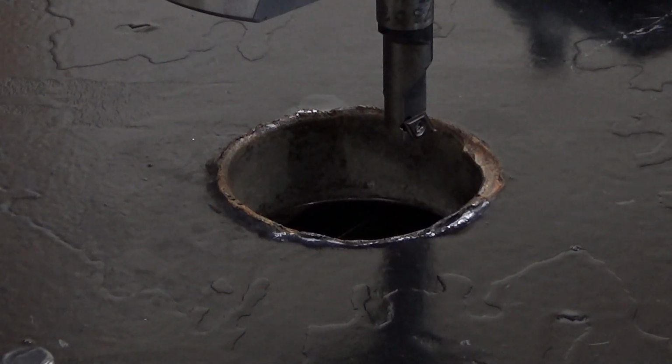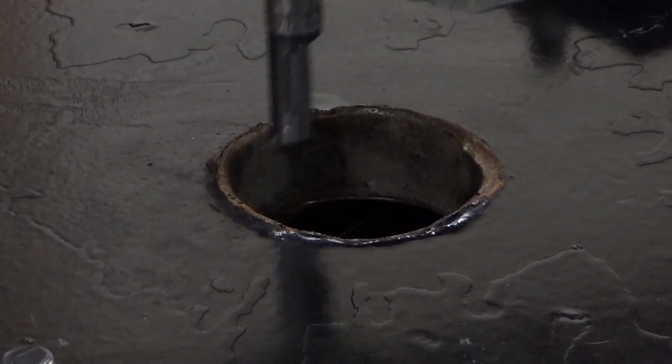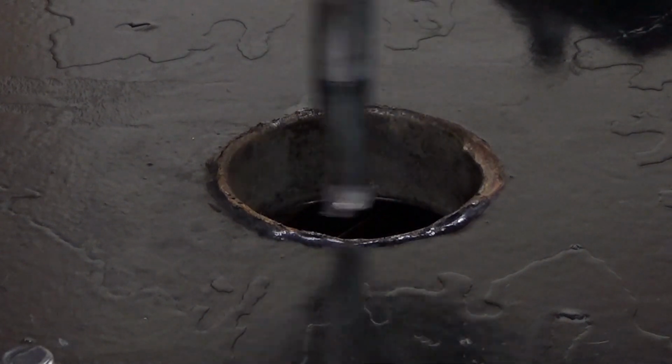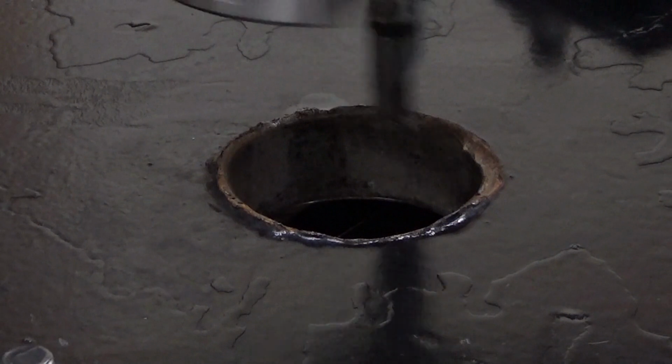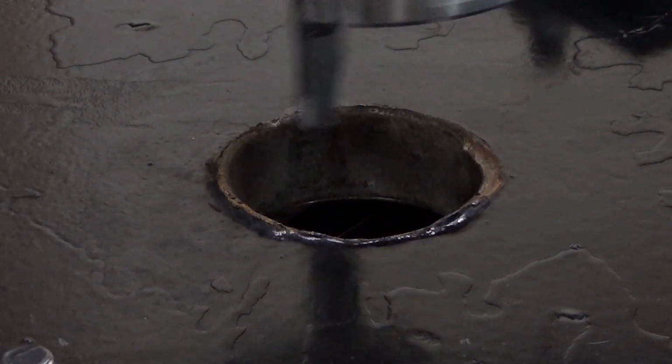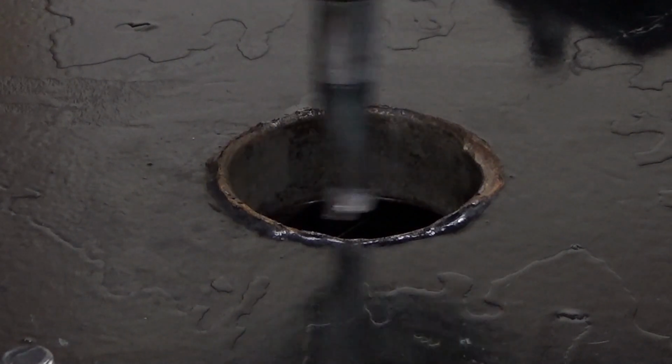Anyway, now I'm going to plane it to the parent metal. Maybe 0.25 millimeters first. So, let's go. Running this at about 100 revolutions per minute, and feeding out now with this boring planing head. Let's see what kind of results we get here.